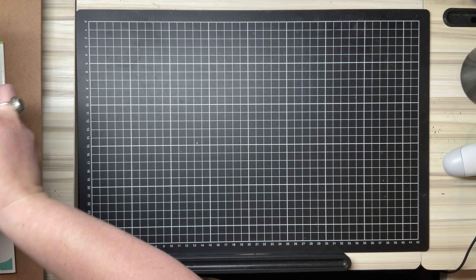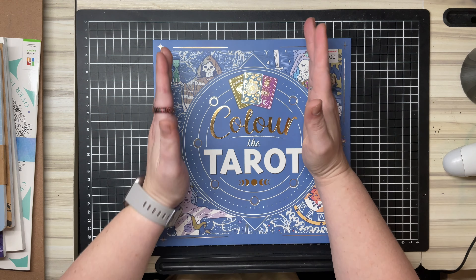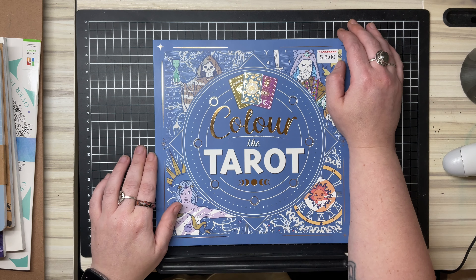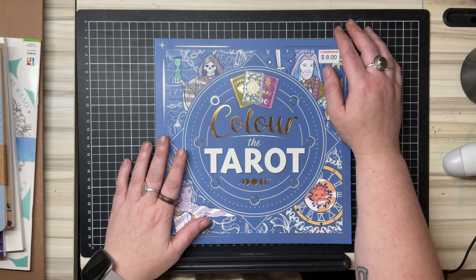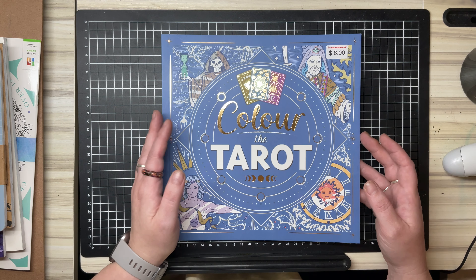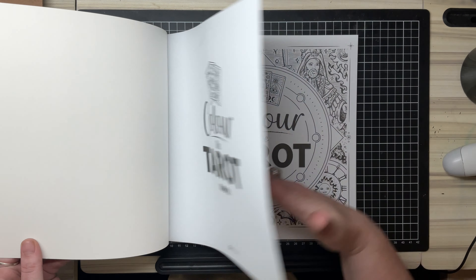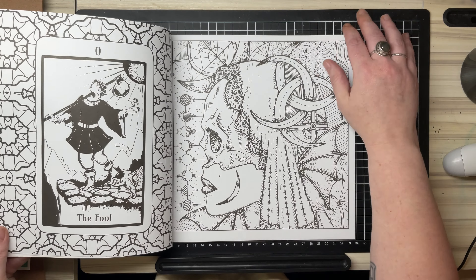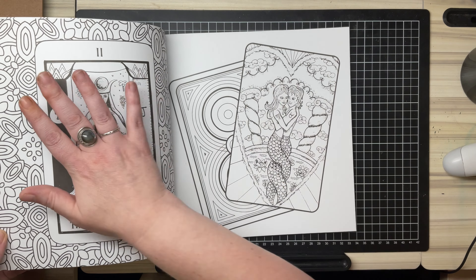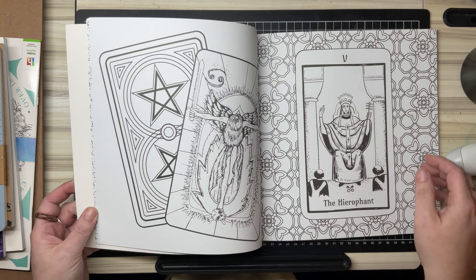I also picked up this tarot colouring book. There was a really nice tarot book that Caligrocious and Pixie from Pixie Projects have — but that one was $24 and I didn't like it enough to spend that much. I found this one for $8 and I think I kind of like it a little bit more. It doesn't have all the writing — you've got one image on one page and the writing on the other, so more bang for your colouring buck.